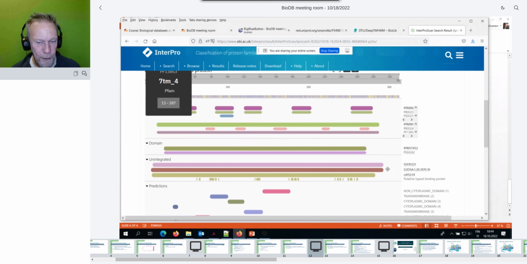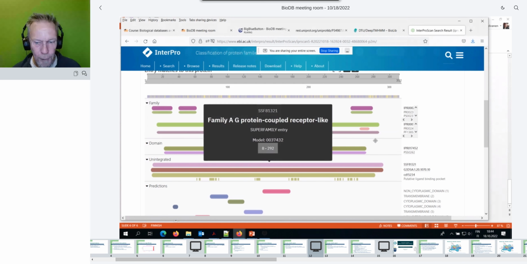But there are many different finds here, and more or less all of them tell you the same thing, that this is obviously a 7th transmembrane helix receptor, and some of them are more specific, discussing a particular subfamily. One of these is telling that this is an olfactory receptor.